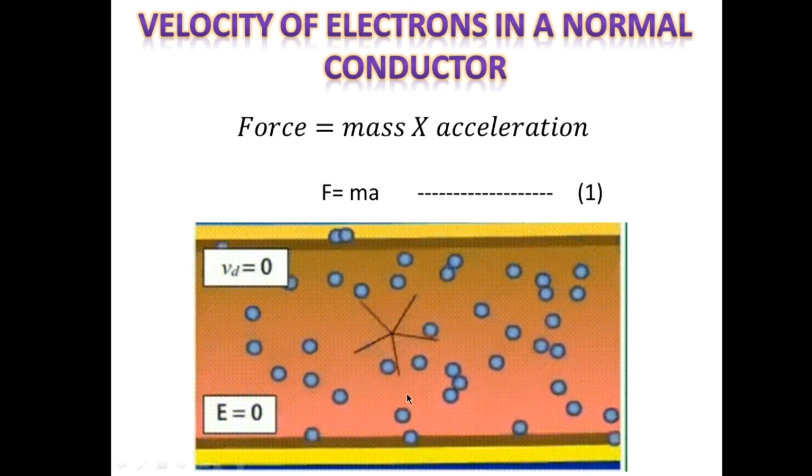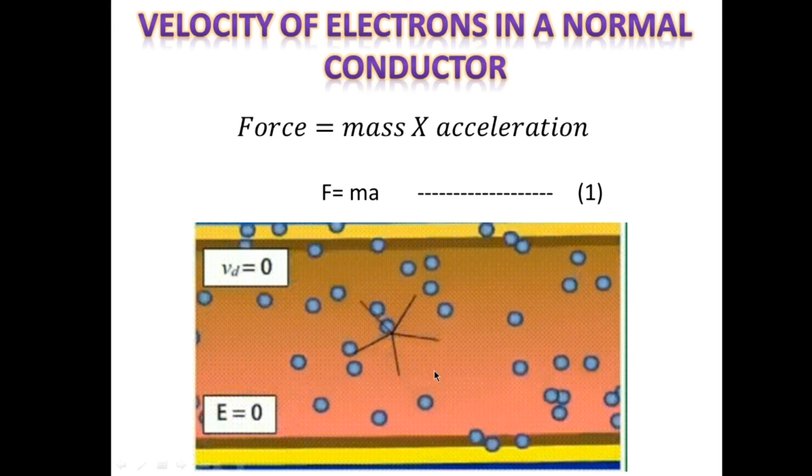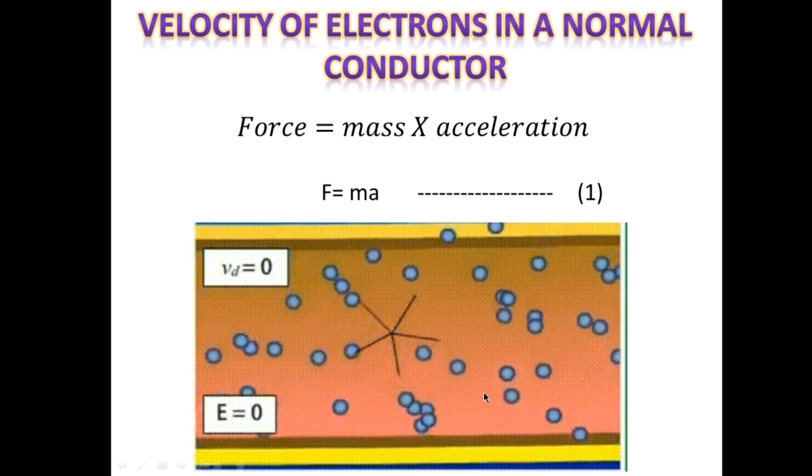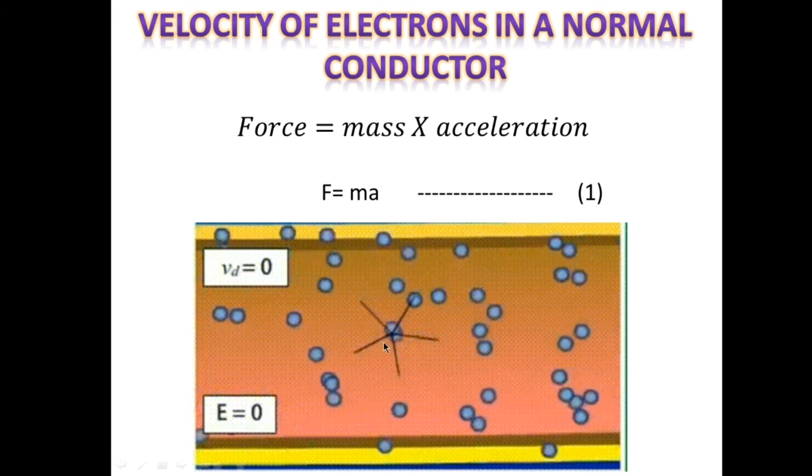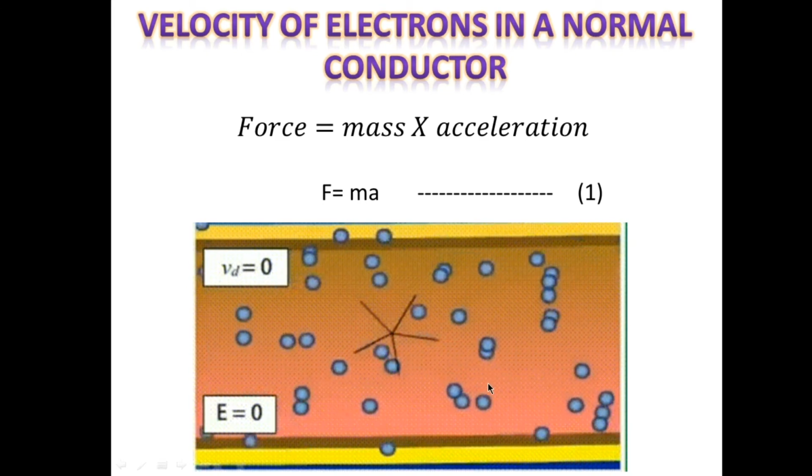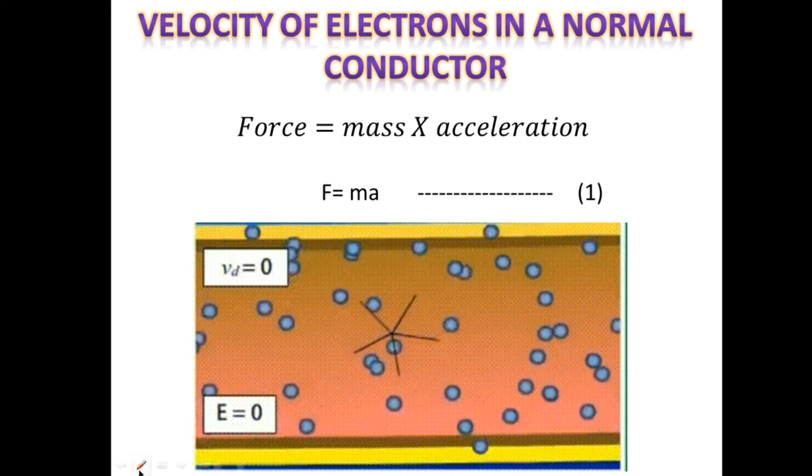As you are seeing over here, generally if you take a conductor, it is going to be a conductor of copper, right? The copper has electrons inside it which are called free electrons. Free electrons means they are able to move freely in the circuit in all possible directions. That means they don't have a drift velocity. Velocity means speed in a particular direction. As the electrons are in random directions over here, they do not possess velocity when no electric field is supplied to them, right?